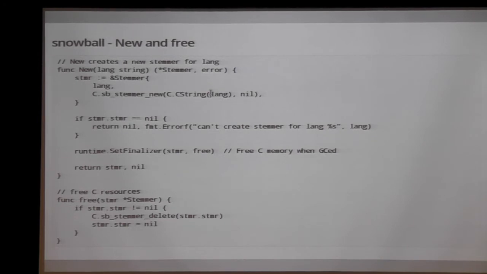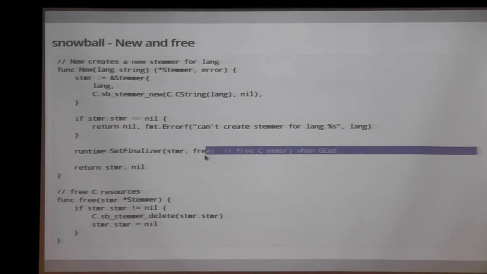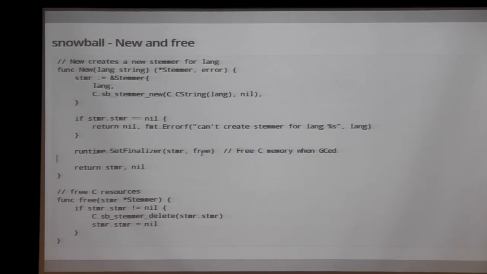So if the stemmer is nil, then it's an error, and I'm returning an error. The next line is important. This one is actually, the Go runtime tells you, when I'm garbage collecting that, do you want me to do some additional work? So you can tell the garbage collector, whenever you finish this, clean this stemmer thing, call this function free. And the definition of free is below, which is just getting a stemmer and doing a stemmer delete, which is the Snowball way of cleaning up. Set finalizer is a funny function because it actually requires, you see that I'm not passing an interface in free, I'm actually passing the right type.